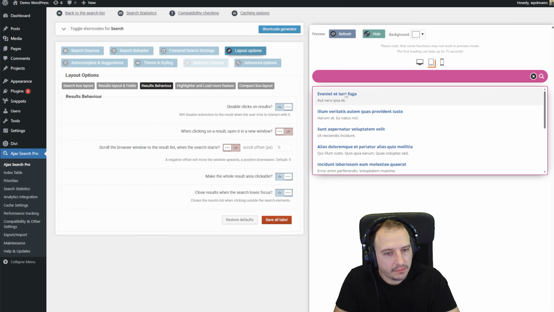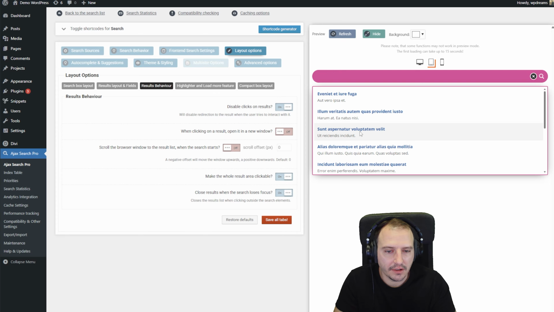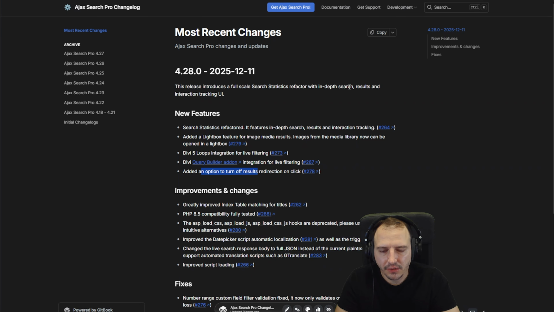So if you fancy that, you have this, and this is a proper solution through JavaScript that allows scrolling through the results, and the various dragging events which were disabled by my original suggestion through custom CSS. So this is the way you should do it if you only want to present some results and you don't want to make them clickable. All right, so those are the new features.